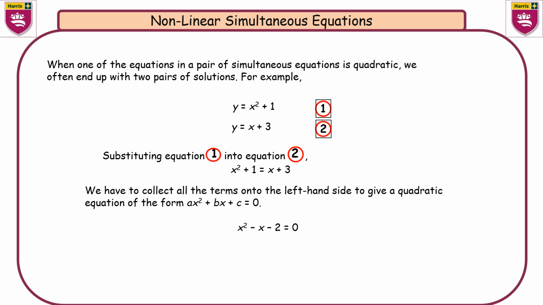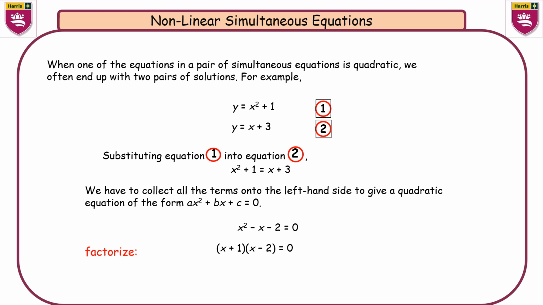What we need to do is, we know that quadratic equations should be in the form ax squared plus bx plus c is equal to 0. So we need to equate it to 0. We are taking x away from both sides to get rid of the x on the right hand side, and taking 3 from both sides to get rid of the 3 on the right hand side, which will then give us 0. So we now have x squared, take away x, take away 2.